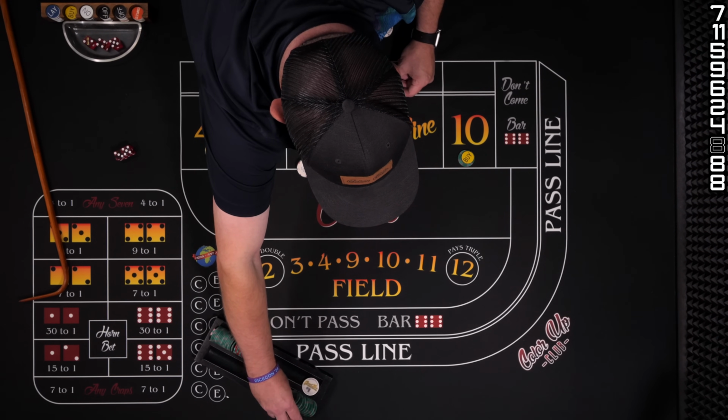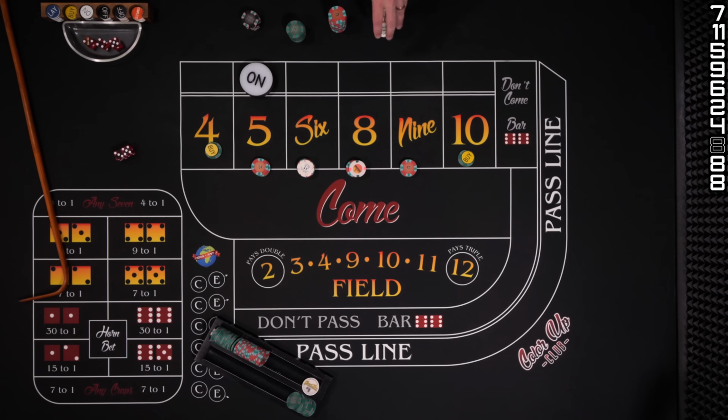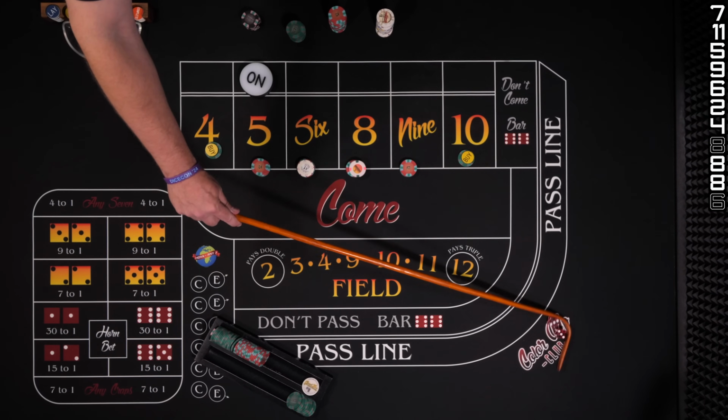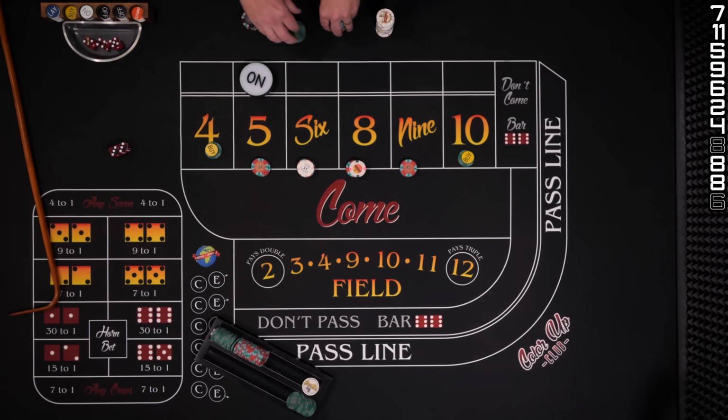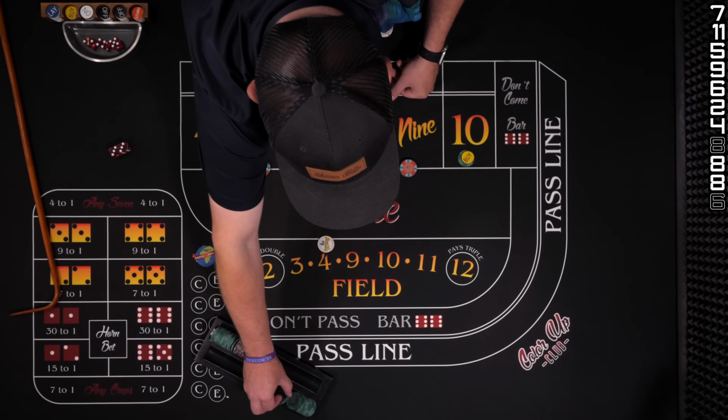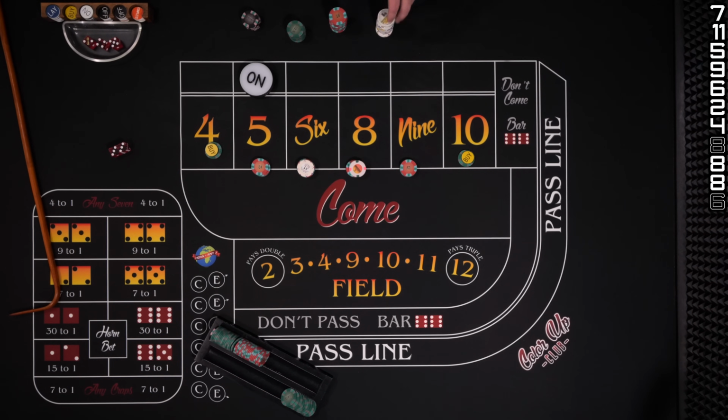Maybe put that in the back rack. And we've got our profit for the shooter. Here we go. 6 the hard way, 6 hard. And it just makes it real simple every time. 50 for 1, 50 for 1, 50 for 1.